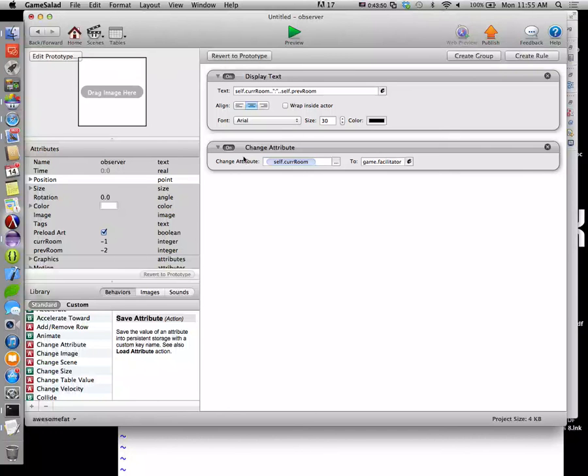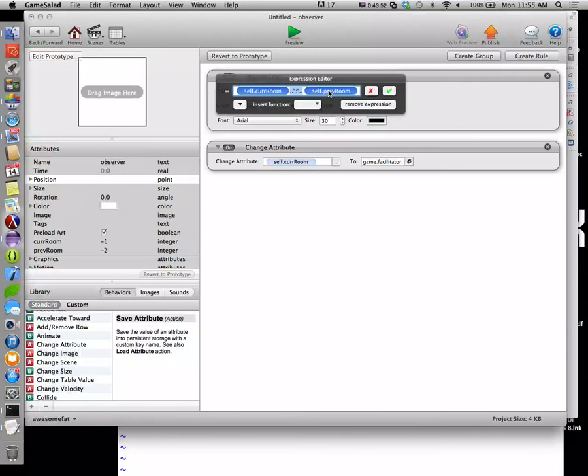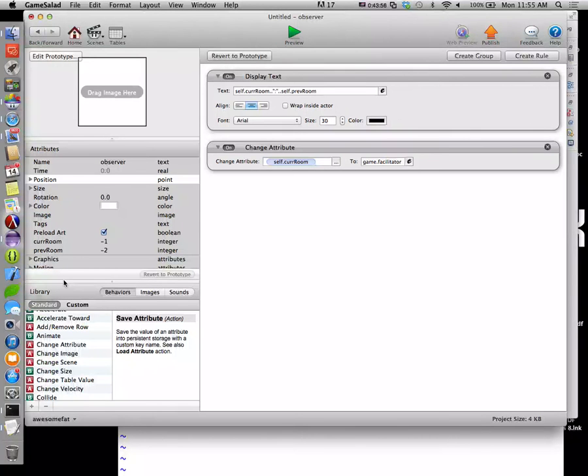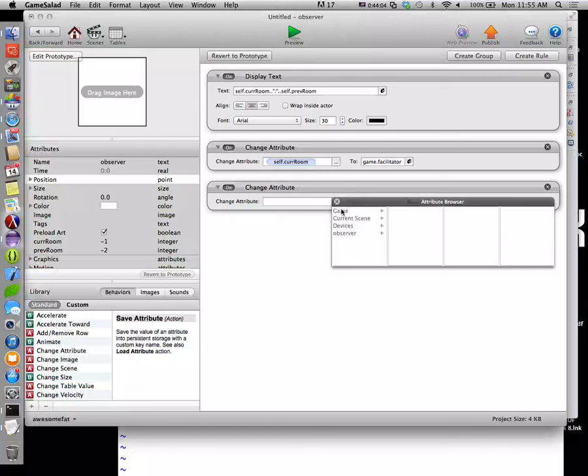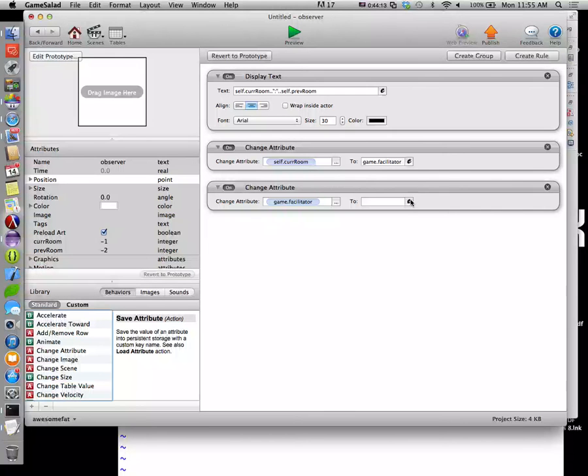Question is, will this change this? We'll see here in a second. Leave that alone. So we'll change attribute. We're getting very close to the correct answer here. It's one of those things, close but so far. So we'll change our game's facilitator.